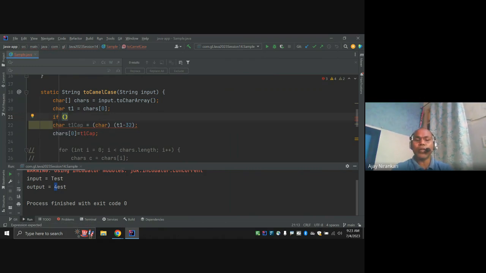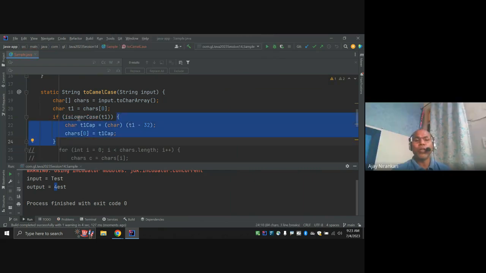We have already written a function, isLowercase, so pass t1. If it is lowercase, then do the conversion to uppercase, else don't. If you run it, it is not doing anything.